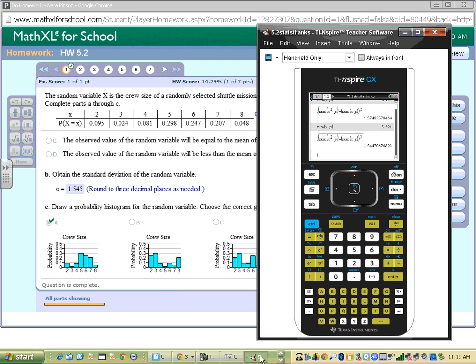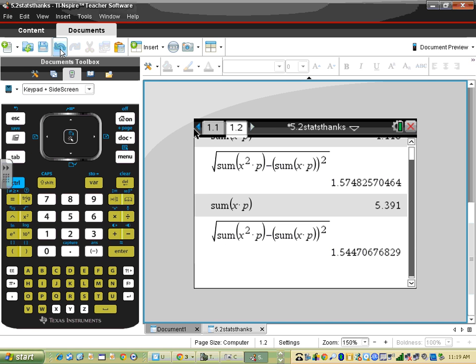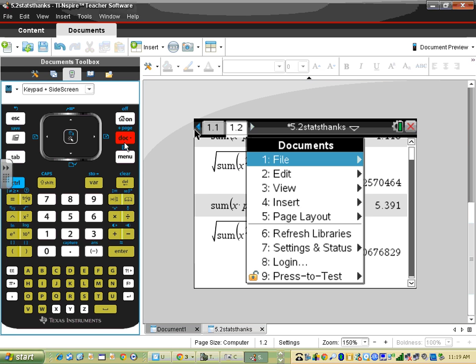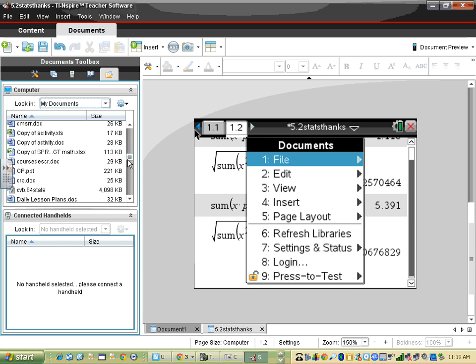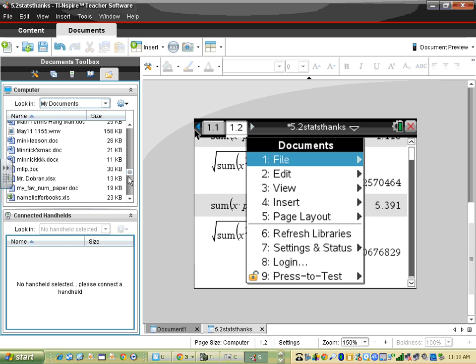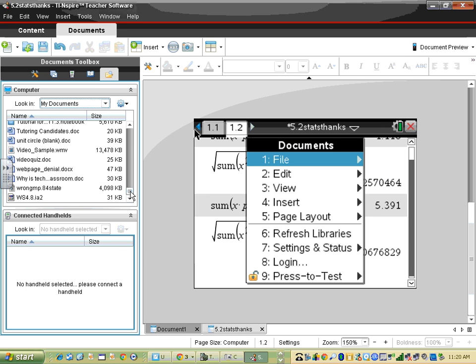Well, I need somebody who owns their Inspire. Whether they got it saved or not, I can hook them up with that file. Do you have it saved? Come on down, plug into my cable, and I'll show you how quick it is to send this document. So we'll plug the Inspire into this, and once it recognizes this, I'm going to go into my documents. Wasn't it stats 5.2 or something like that? I hope I can find it. 5.2 stats, where you at?